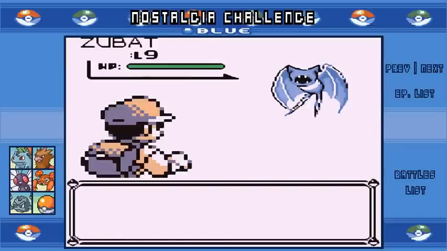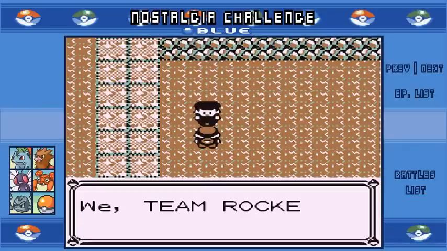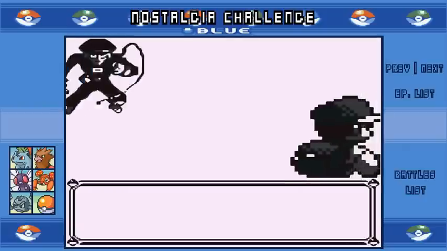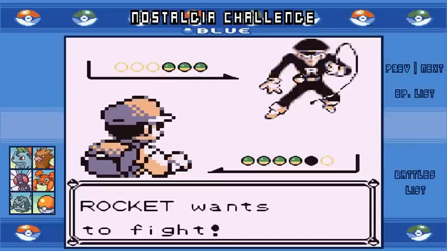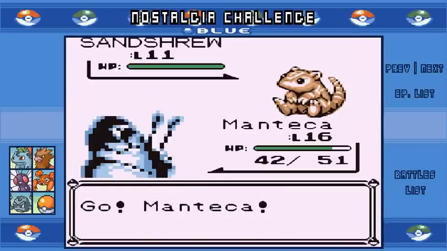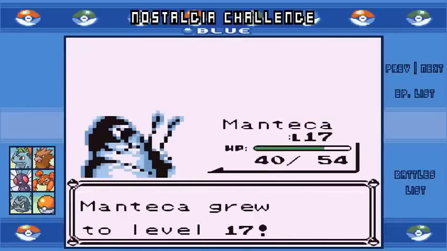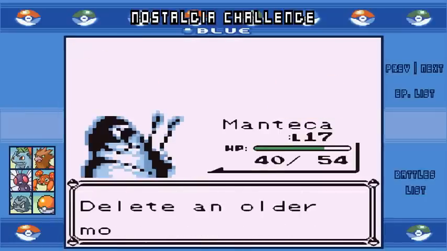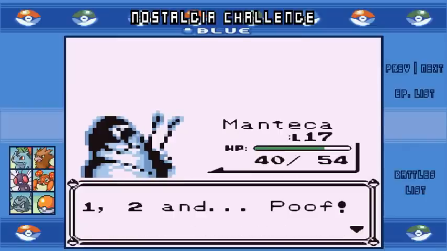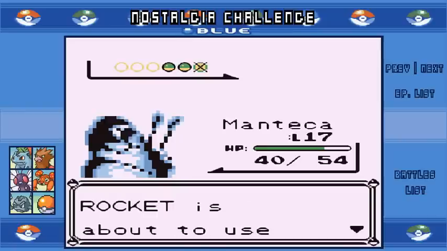A Rocket team member. Okay. We Team Rocket are Pokemon gangsters. Well, our first battle with a Team Rocket. Whoa. I didn't remember that the sprite of the Rocket member was so badass. It makes Team Plasma and Team Galactic really ridiculous. Don't you think? Okay. Yeah, Team Rocket is the best team. Yes, Sleep Powder. I want it. Let's remove String Shot. Okay, now we have Sleep Powder. This is going to be really handy too.